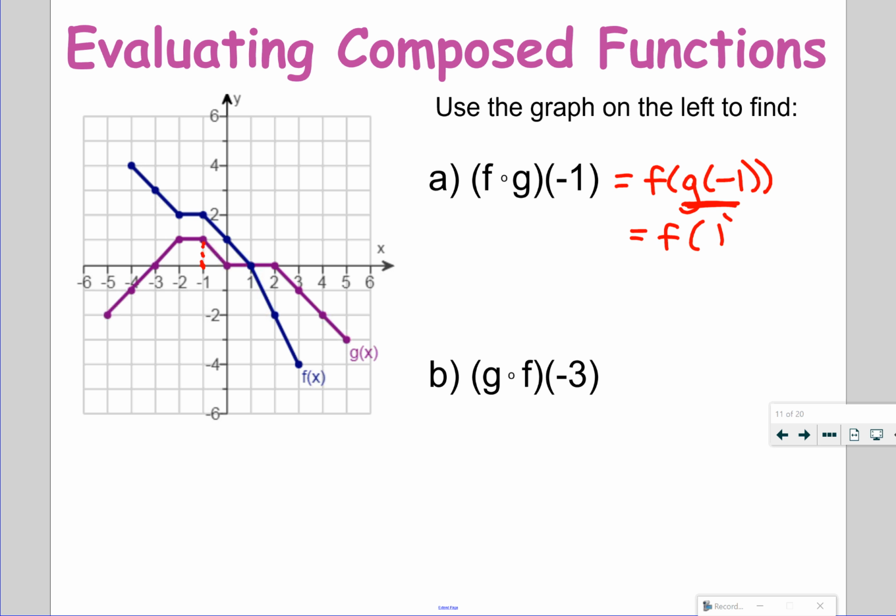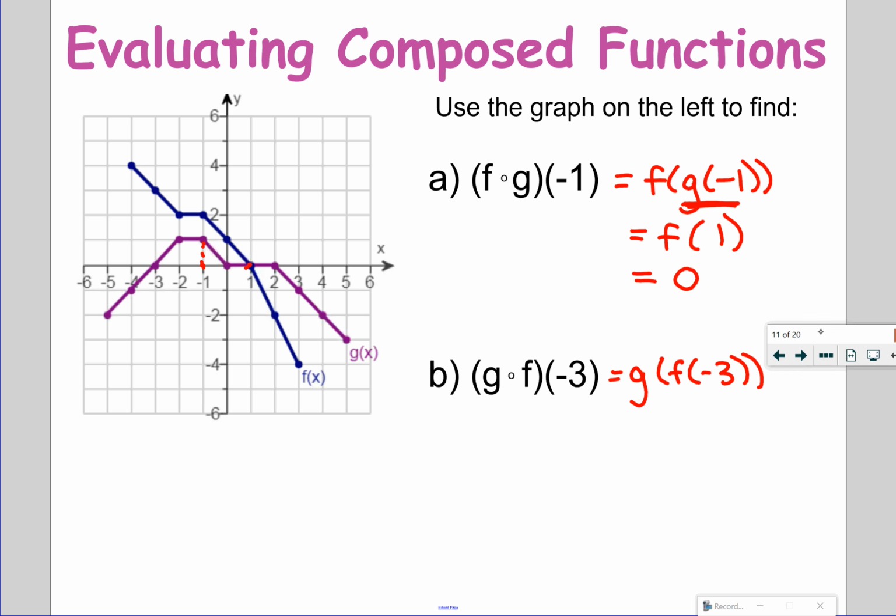So the inside of the parentheses simplifies to 1. Then to find f of 1, we're going to go over to 1 on our x-axis, and actually at that point I'm on function f, the blue one, so that tells me my answer is 0 because I'm on the x-axis. Okay, the next one is G of f of negative 3. So f of negative 3 is what we're going to do first. So negative 3 is here. To get to function f, the blue one, I'm going to have to go up to 3. And now we evaluate G of 3. So we find 3 on our x-axis. We go down. Negative 1 is the final answer.